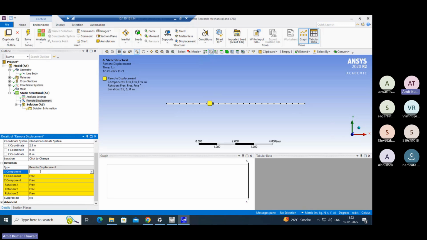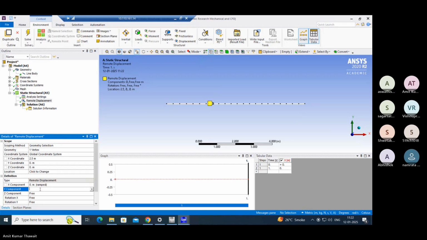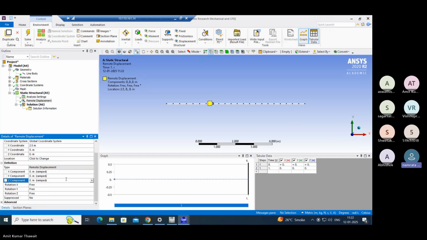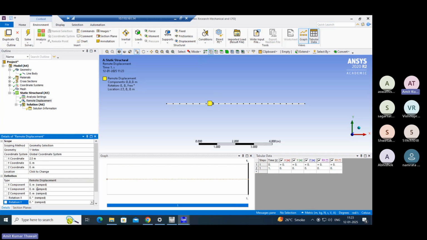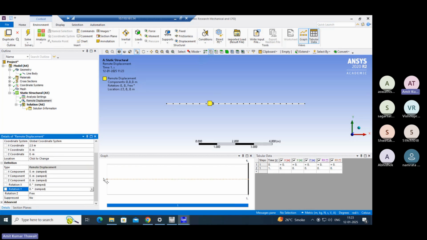So we will select X0, Y0. Do you mean we can give any support system by defining the degrees of freedom in any direction, using remote displacement rather than directly going for fixed or roller or anything automatic? Yeah, correct. So here X, Y, and Z translation will be stopped. We will give them 0. Rotation about X, that also is 0. Rotation about Y, that is also 0. And rotation about Z, that is free. So this whole beam can rotate about this Z axis at this point.